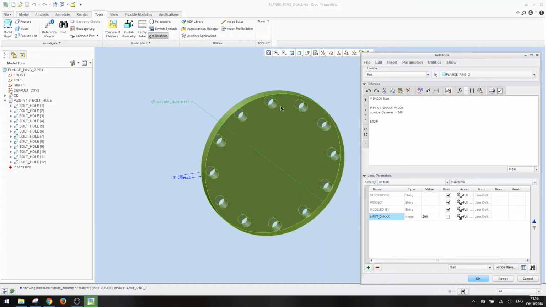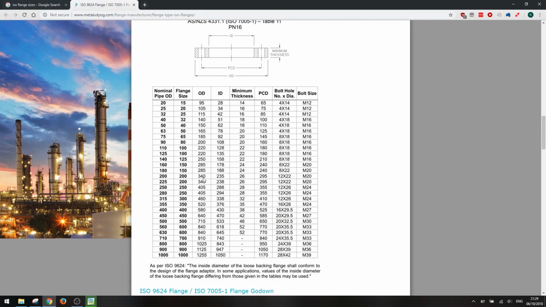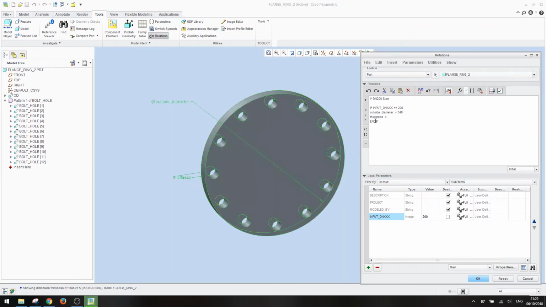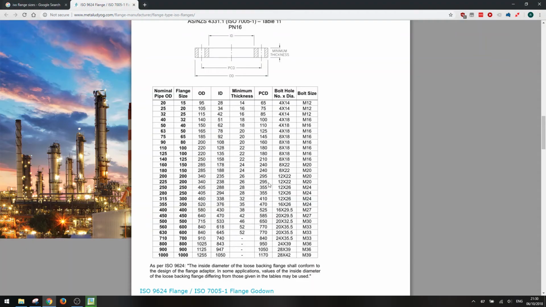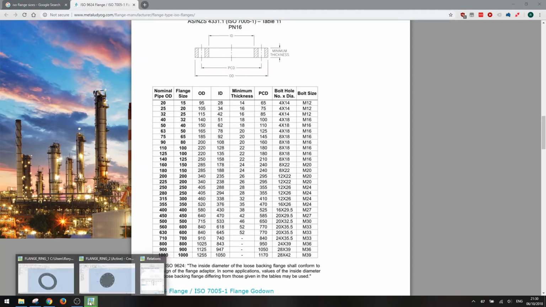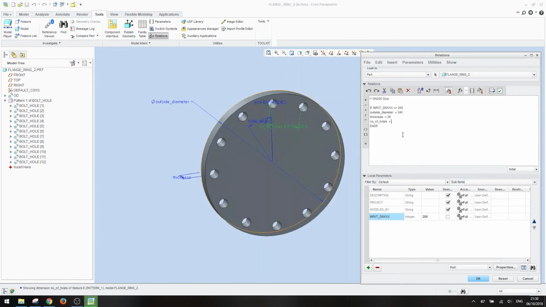Once again, I don't need to type it, do I? I can just go thickness equals, once again, let's have a check. Oh, no, it's not doing that. Thickness 26. Right, let's just click on another feature here. Now, number of holes, even in this case, is 12 because I've just quickly counted them. I'll have a double check. Yeah, it's 12, and they're 22 mil size.